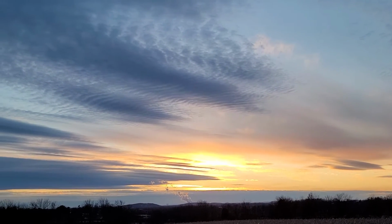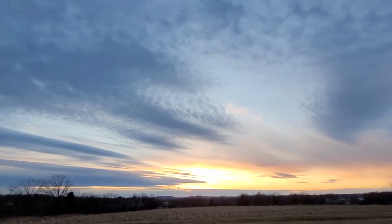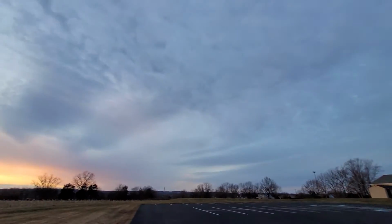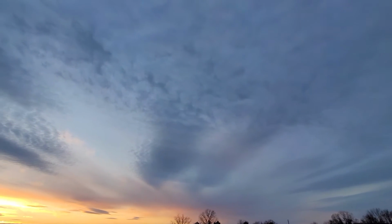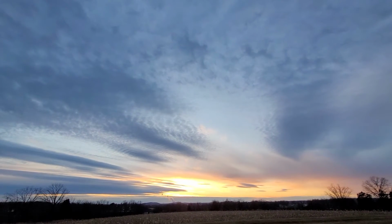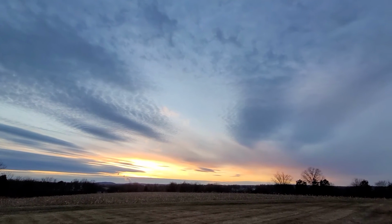These clouds here, these rippled clouds, are freaky frequencies, moving to the left really fast, and then these are coming in over top of what we have here. These were the long tubes earlier that I was showing in the other video that I might put up. Check it out. Watch, see how they're moving? If you can see, they're moving pretty fast to the left. It's kind of breezy. Let's go in close.